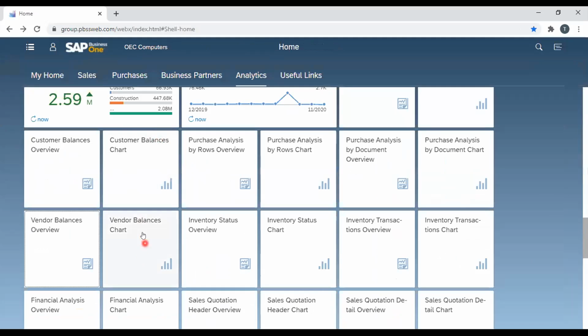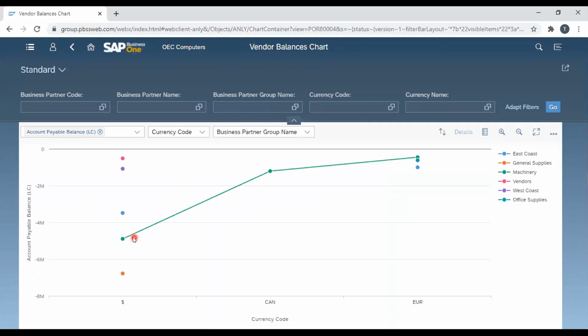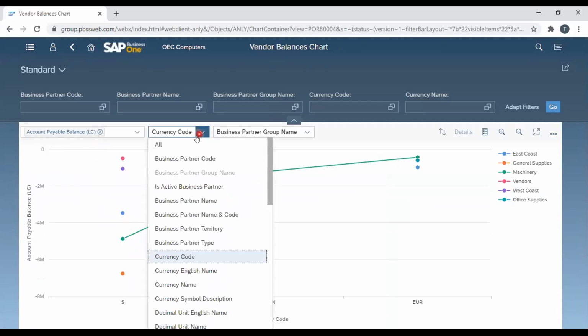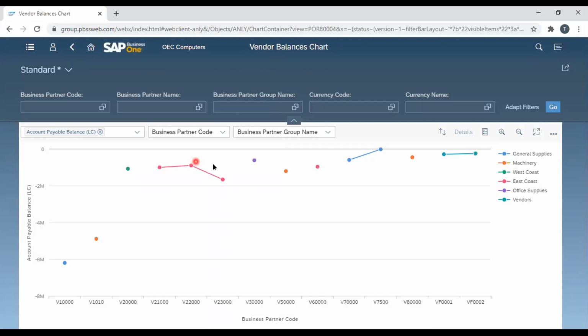Then next one, vendor balance chart. Vendor balances also we can get. Vendor wise, you can select the product type, business partner. This is business partner on the x-axis and the y-axis is the amount payable, and we can change the graph types to the bar chart or something.